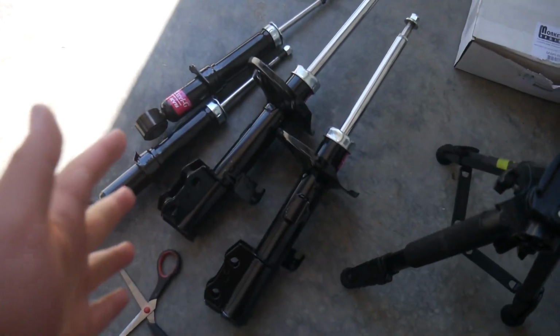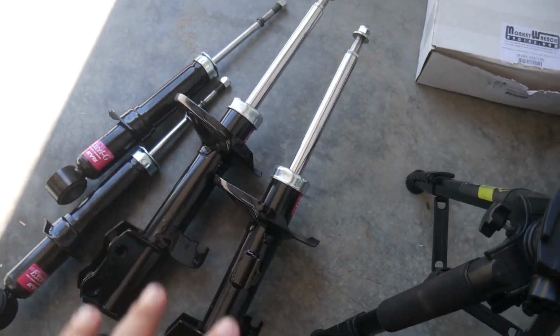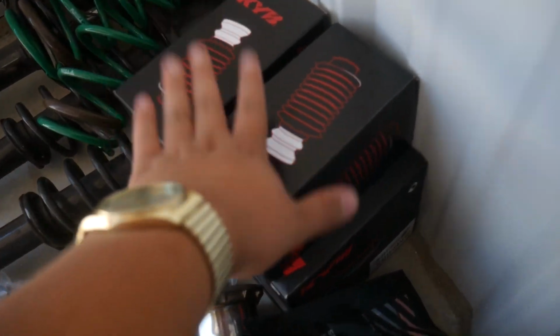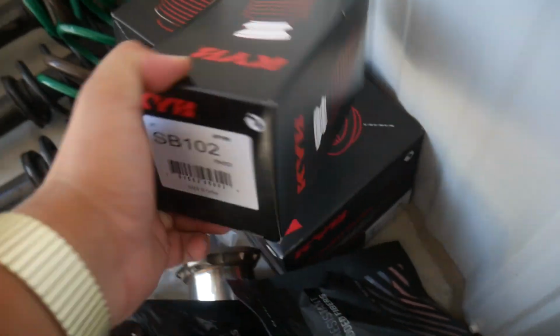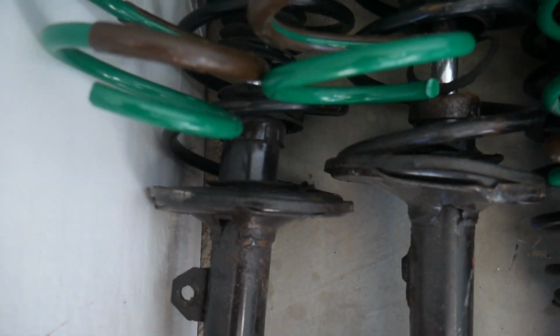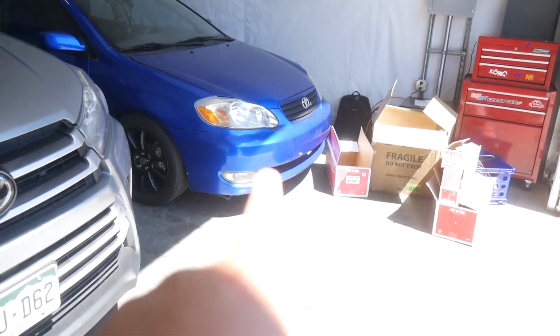And here are the shocks taken out. Yeah, they look pretty good. So I've got these to unbox now. It's a little rubber stuff. And then obviously the springs are there. And then these are the old struts for that car.